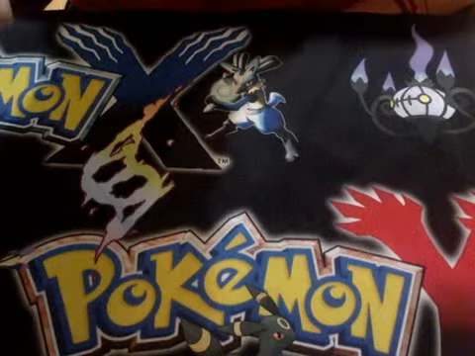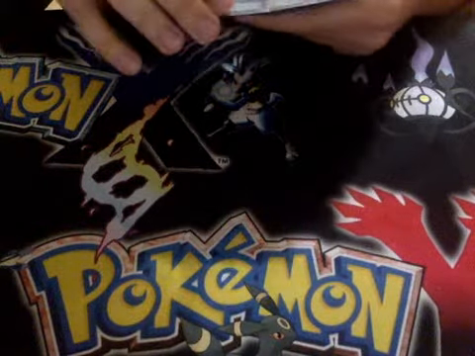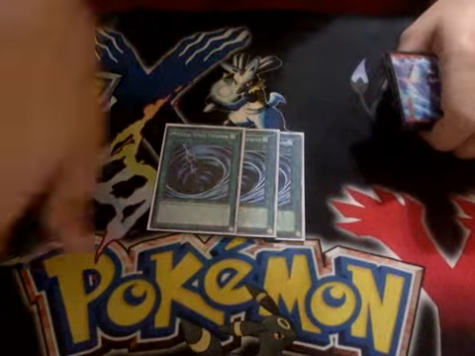So that's it for the monsters. Spell cards. I play 3 Mystical Space Typhoons. Self-explanatory. I don't want to deal with backrow a lot.